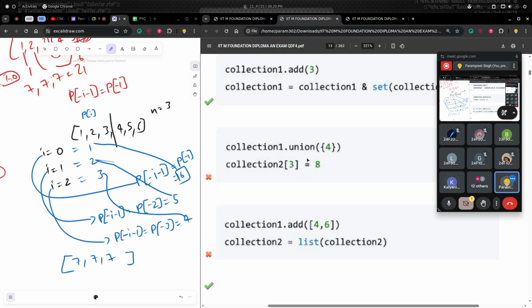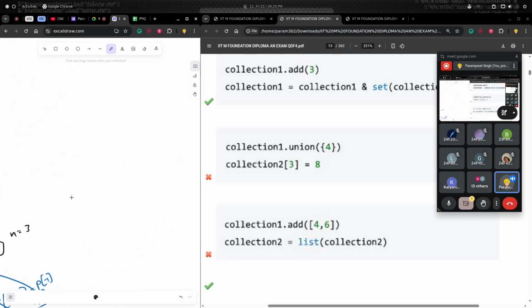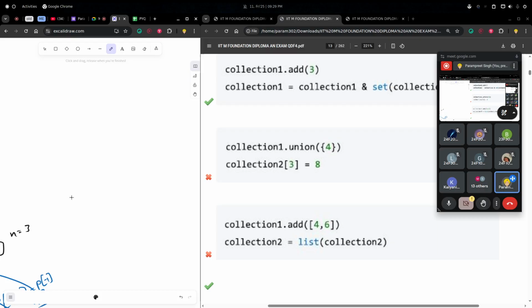Why can't we add a list in a set? This is an interesting question. Because the list is not hashable. The elements of a set should be hashable, and a list cannot be hashable. What do you mean by hashable? A very simple thing: immutable. If the data structure is mutable, that means it can be changed or modified, we cannot add it as a key in a dictionary or as an element in a set. So the keys in a dictionary and the elements in a set should be immutable, which means they cannot be changed.